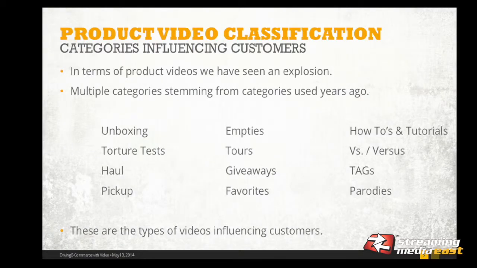What we have now, though, is an explosion of categories that have been used traditionally in other types of marketing, okay? But now we have an explosion of categories, especially around YouTube, where you have your customers actually uploading real-time videos from their iPhones or their Android devices. We go through all different types, unboxing. One of my favorites is torture tests. Everybody's seen how an iPhone can stop a 50 caliber bullet, you know, okay? It doesn't work afterwards, but there's a torture test in there.